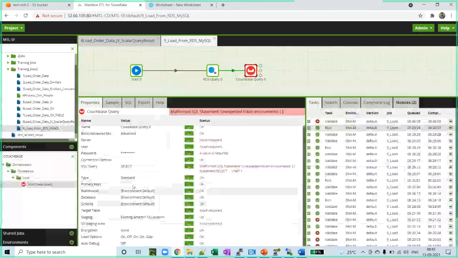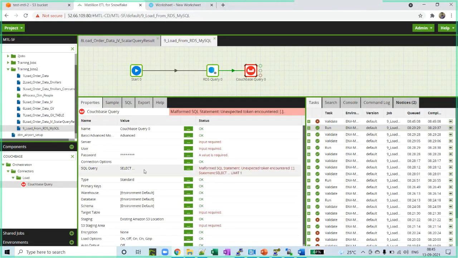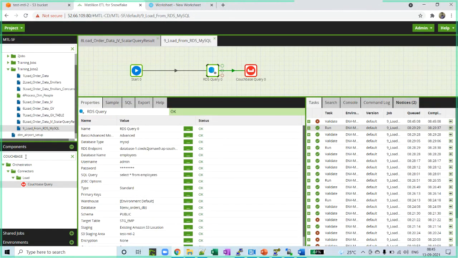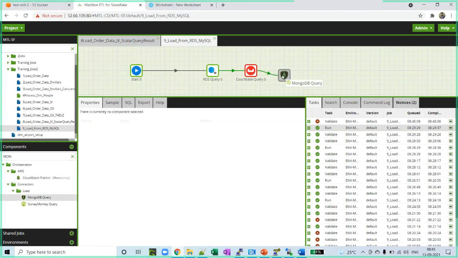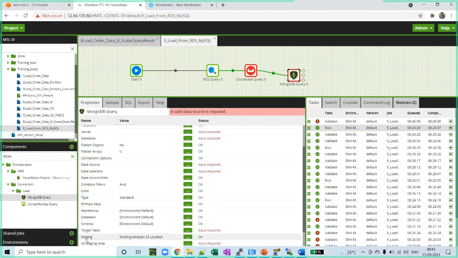The same thing, we need to give our Snowflake related properties. If you use any other, say MongoDB, it's the same: your URL, server, then target table details. That's it.